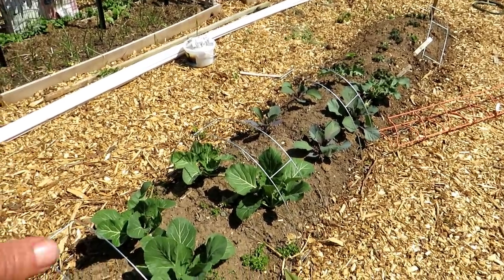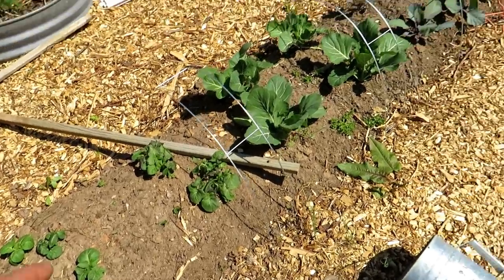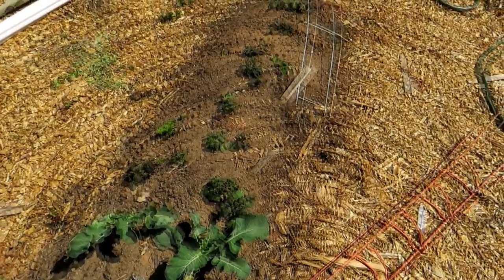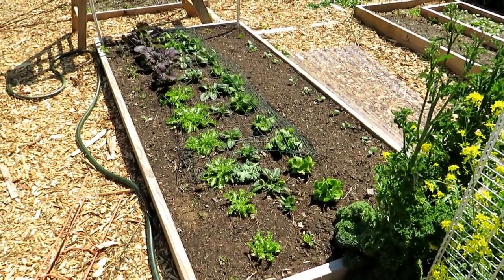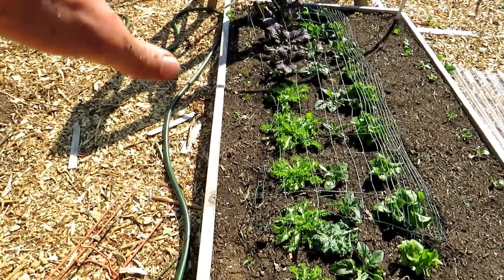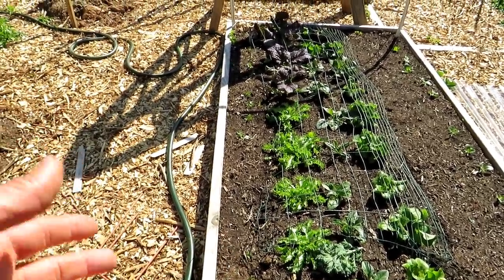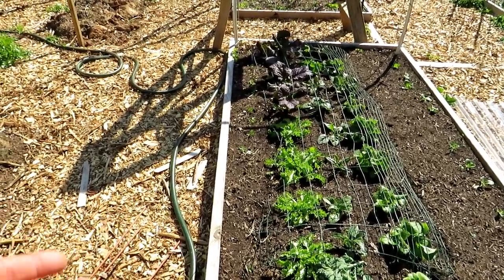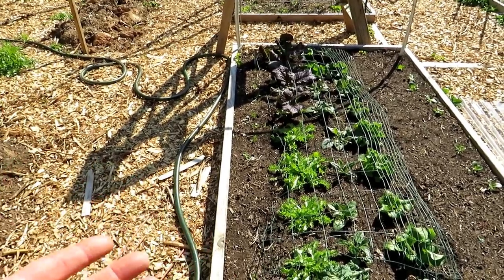Rule of thumb: when I put in the greens, they get a drink; two to three weeks later they get a little more. I like to use water soluble fertilizers on leafy greens and plants I'm just putting out. For beets, I gave them a quick drink of water soluble nitrogen fertilizer — but beets need to develop a nice root, not tons of leafy green. So I may feed them one more time if they're struggling, but then I let it go because I want them to pull phosphorus and potassium from the ground, not nitrogen, so they develop a nice root.